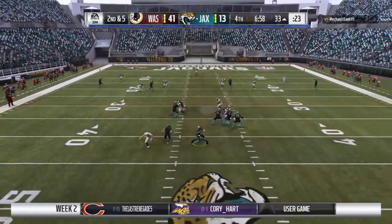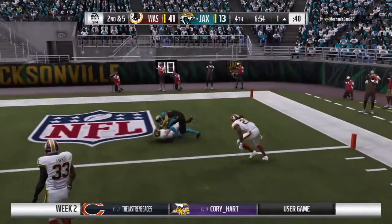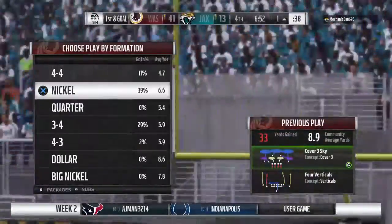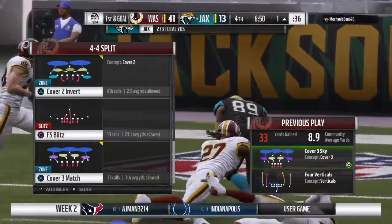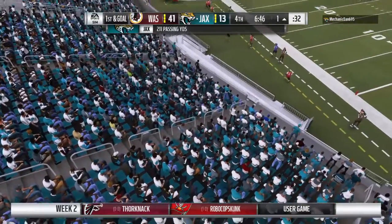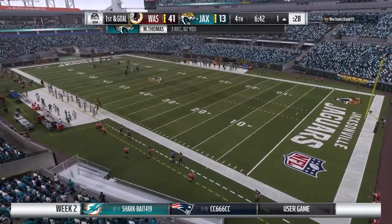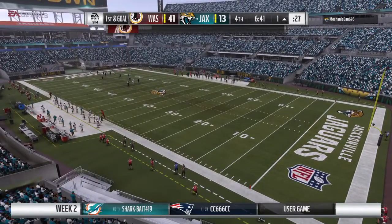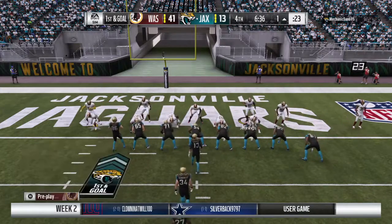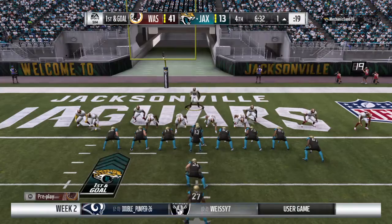Now Garoppolo throwing on second. That's caught. It's Thomas. And he's brought down after a very nice gain. A very nice pickup of 33 yards. And at this stage, down in the second half, looks like they just wanted to find a way to get it in the hands of their playmaker, and they did. I think you're exactly right. I don't think the coordinator's looking at his play sheet and trying to figure out which play will work well. He's trying to figure out how to get the ball to the playmaker that you just described. Looking down at that sheet, you find people plays.